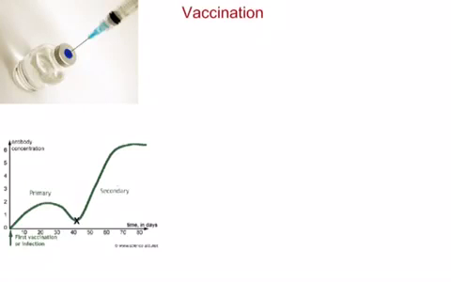In this short tutorial, we'll focus on vaccination. We'll just look at the different kinds of vaccines and the general purpose of them. Essentially, the whole point of administering a vaccine is to stimulate active immunity. So you artificially stimulate the immune system to produce long-lasting immunity to a particular antigen.